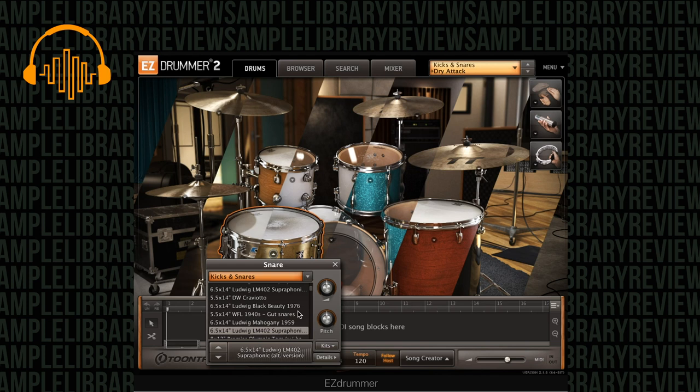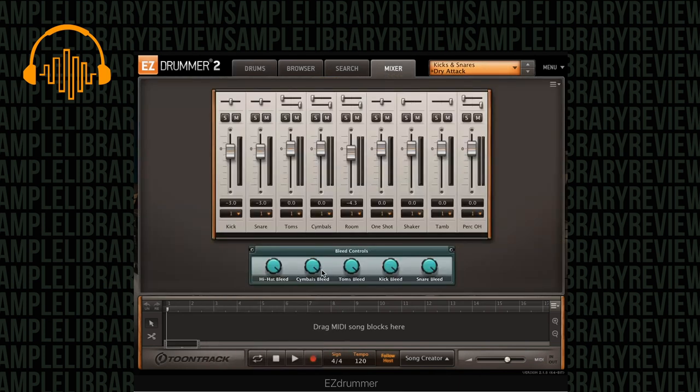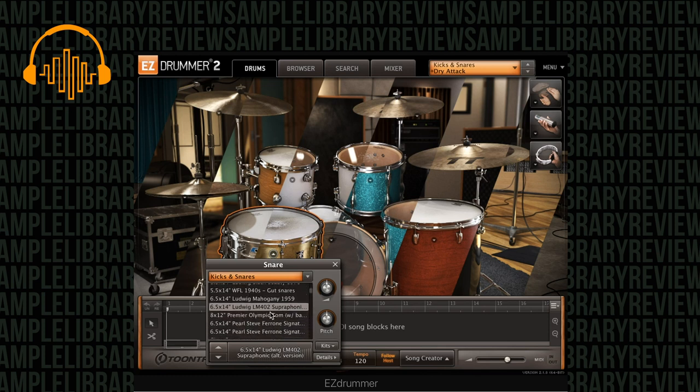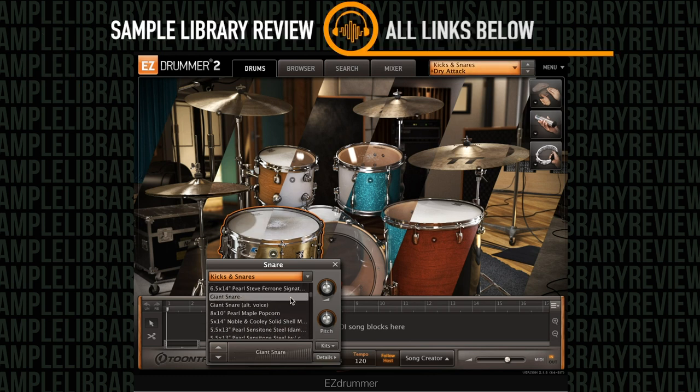And again, this is a very dry room right now. You can go to the mixer and see. It's just got some overheads. I don't think there's any reverb on this at all, because I just want to hear the samples. That's how I always preview stuff. Ooh, that's meaty. Now that's one I would gravitate towards. Nice ring to it.